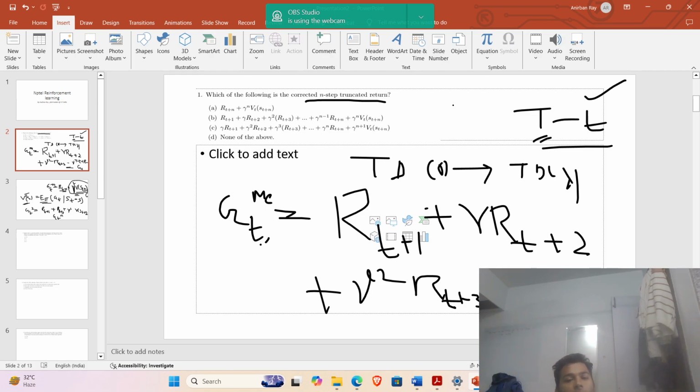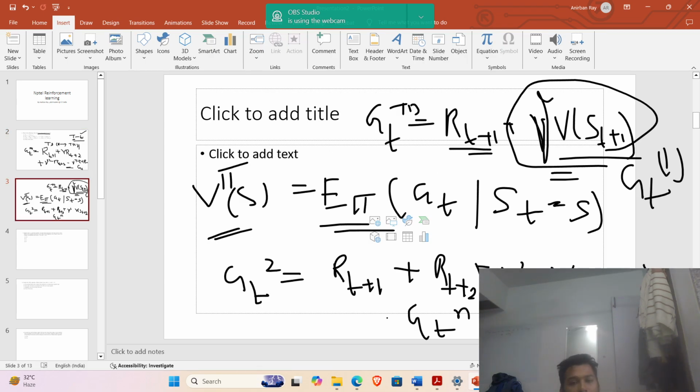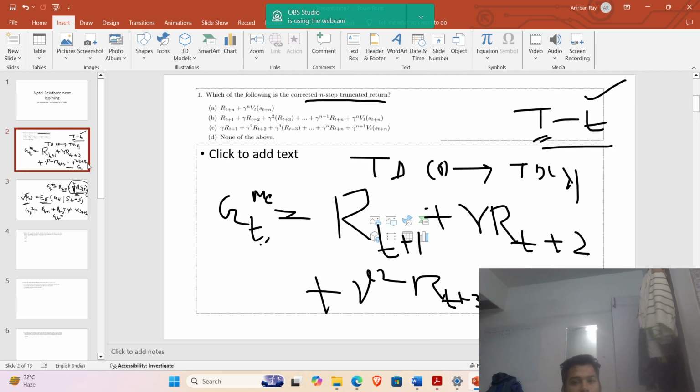So how are we going to do it? gt2 is written, so rt plus 1 to rt plus 2. So for n, starting from rt plus 1 to rt plus n. First need to look at that. So this is not correct, of course, because it will start from rt plus 1, then finish at rt plus n, which seems correct. Then gamma should not be there at first, so that is wrong. So answer is this one. It starts at rt plus 1, then this averaging with gamma, then gamma to the power n vt st plus n. So this is the correct answer.